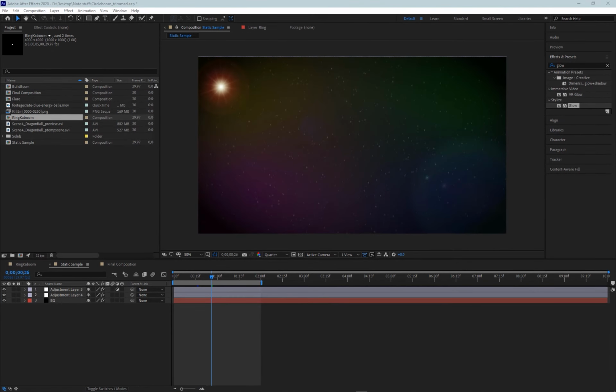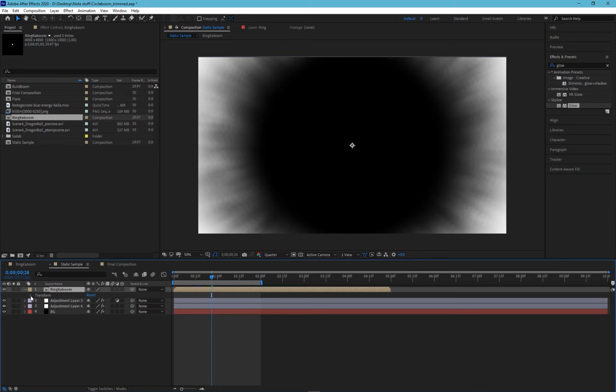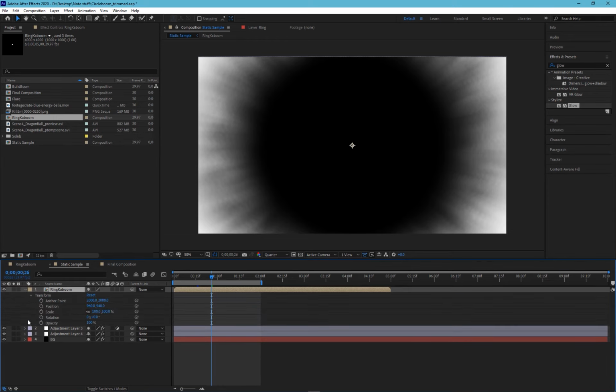We'll look now at how we drop all of this into a composition. So now I have a background composition that I want to add my explosion to. Now this has been created simply using After Effects lens flares and Starfield effects. And what I'm going to do is select my ring explosion and drag it into the composition. Now using the transform scale, we'll get it so that we can get the whole thing into view.